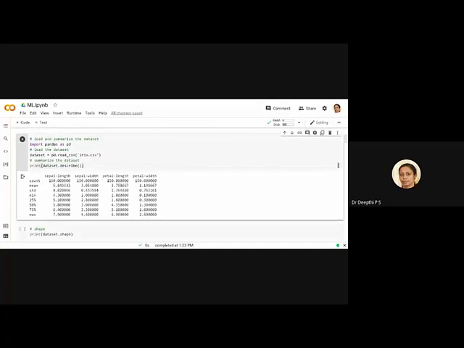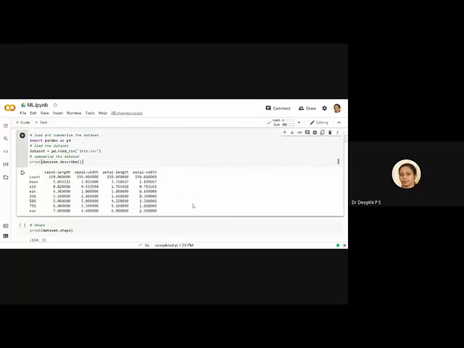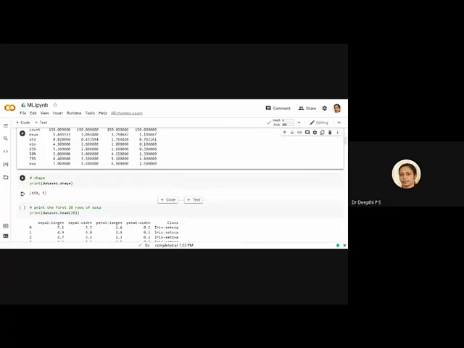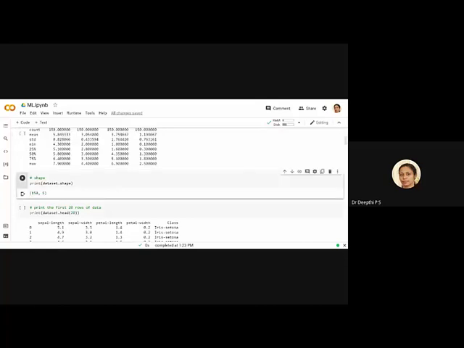This is the first thing that you will do when you get a data set. You can otherwise just open the data set and see there will be 150 data instances having values for these attributes, and the last column will be the class attribute. Then dataset.shape will give the dimension, that is we have 150 rows and 5 columns. So print dataset.shape will give the number of instances and the number of columns, that is the number of attributes.